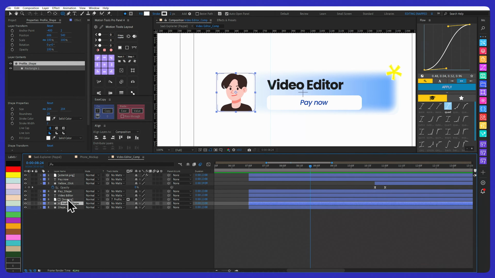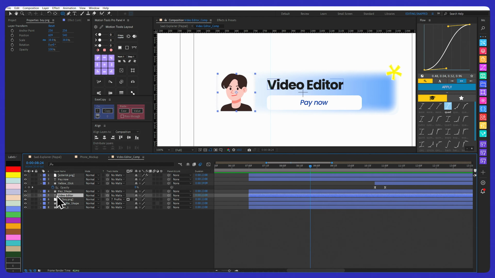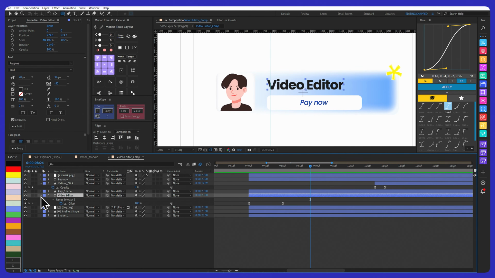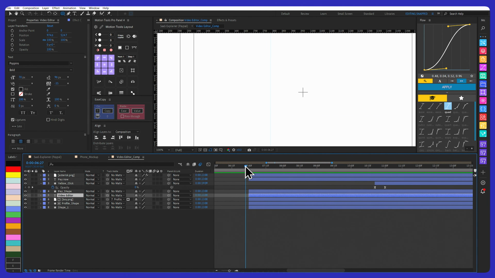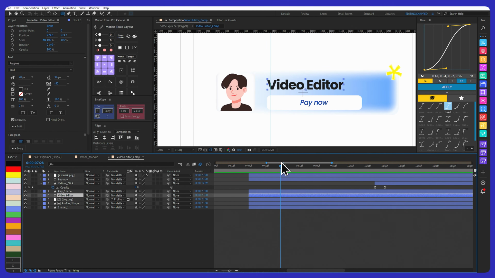And just hit U. Next, the text layer. So for the animation, I have given a simple animation with the Presetify by Kuldeep before. Again, shout out to that guy. So yeah, our shape and text animation comes like this.